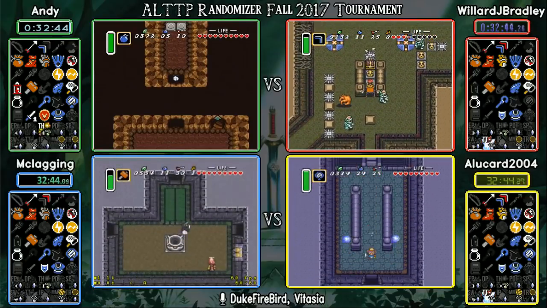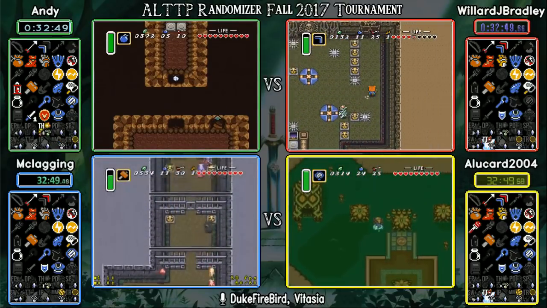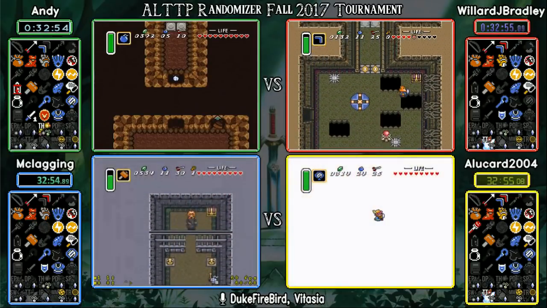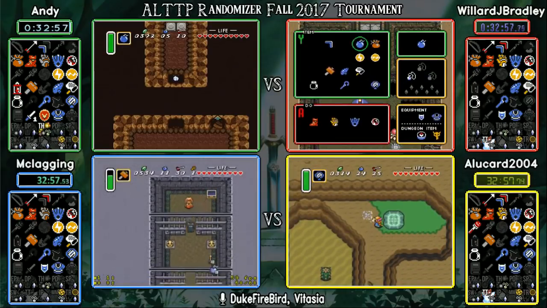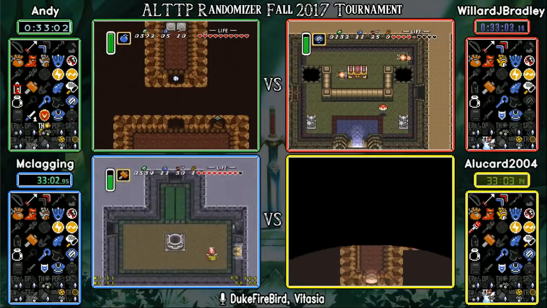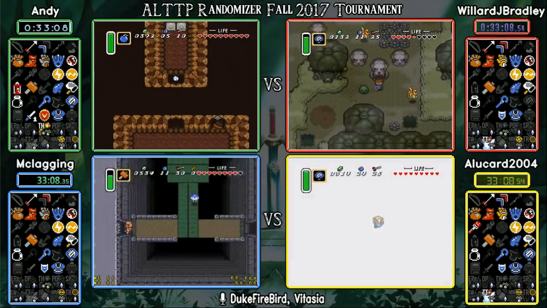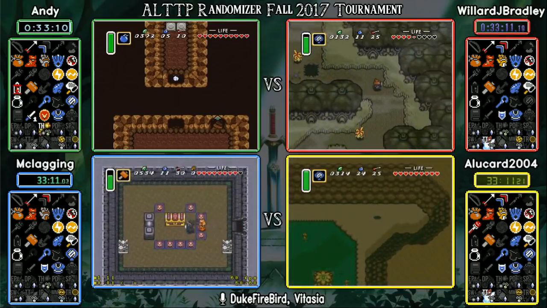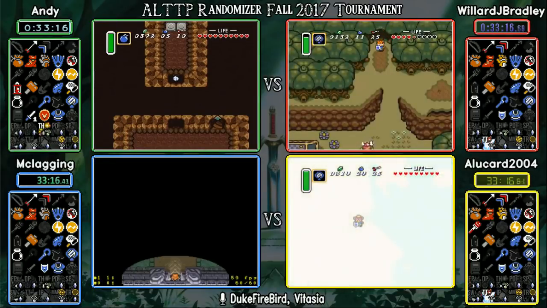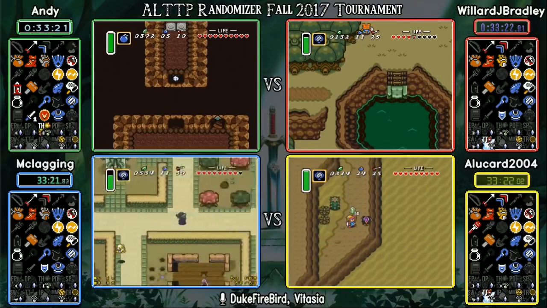And I did not get to see what was in those first 2 chests. No, we're getting kind of a PowerPoint presentation right now. Oh, no. It's all right. There we go. Willard just picked up his mirror. I'm hearing people call Fire Rod in chat. Where? What? Alucard picking up Fire Rod. Oh, that might have been in checkerboard.